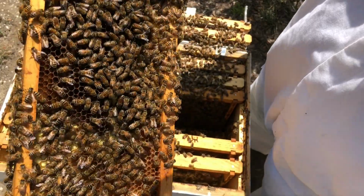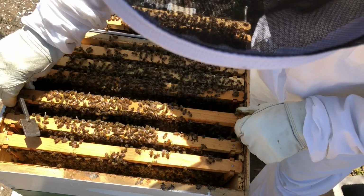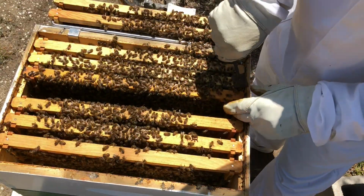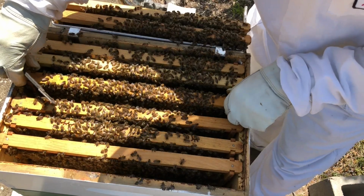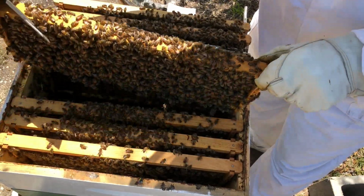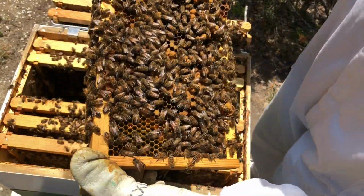No queen cells. Nope. I think if we're going to find queen cells, they're going to be on this level or the level below. Gently moving this over. They have lots of resources. That's a good thing. I'm seeing a lot of, oh, here we go. That's what I'm looking for.